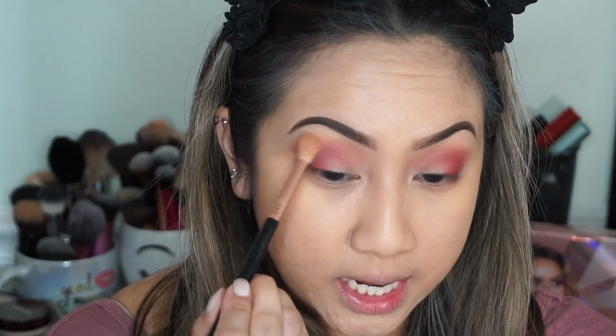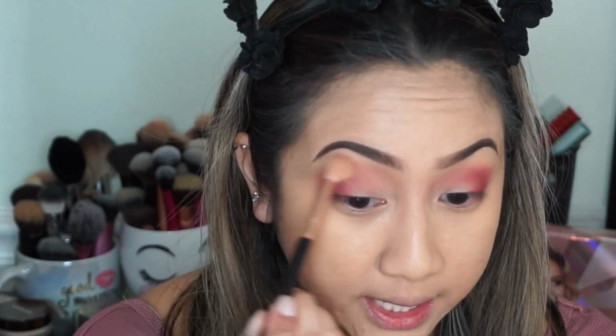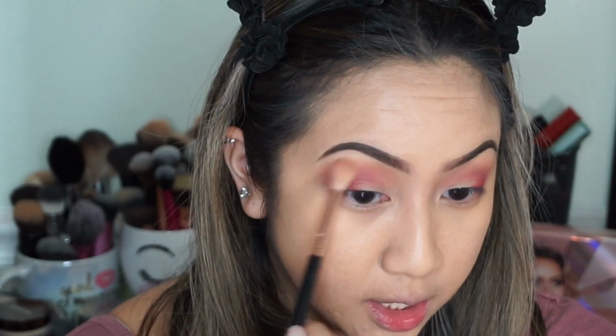I'm sorry if there's a lot of shadow, because I know when I go like this, there's a shadow. I have a light right in front of me, and so I'm gonna try to avoid doing that, but I'm so sorry if that happens. I want to buy box lights because, you know, everyone uses those, but you know what? Even though a girl got a new job, she always broke. Just keep packing this pink on the outer corner.